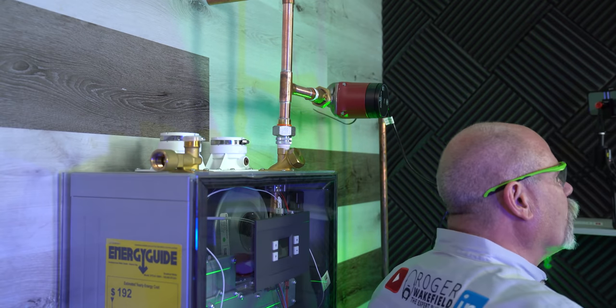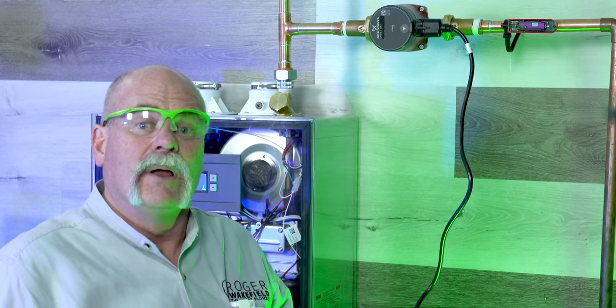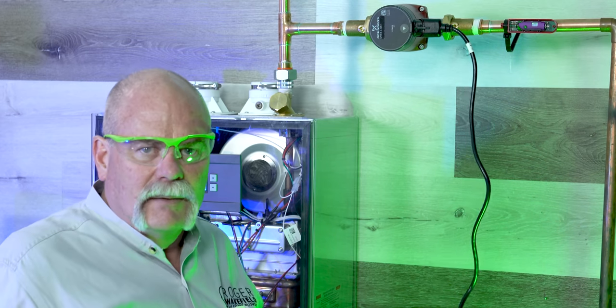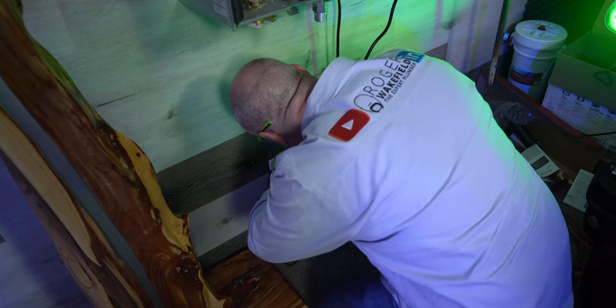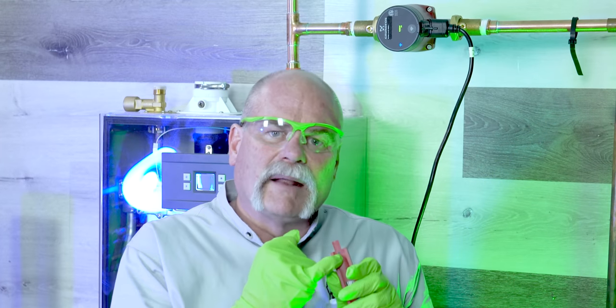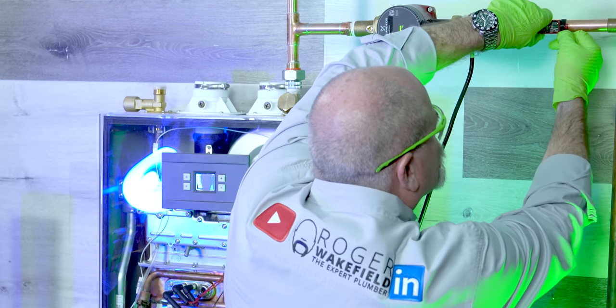The next thing is to plug it in, but the neat thing is this is your timer. You can set the timer so it comes on at certain times of day — if you only take showers in the morning or afternoon, you can set it for when you're home and know you're going to be using hot water, so you have hot water on demand right where you need it. The other option is your temperature system can always keep water at a certain temperature. Remember the black dot — you want to apply your thermal compound so it gets really good heat transfer. Get it in position where you want it, lock it down, and begin the pairing process.